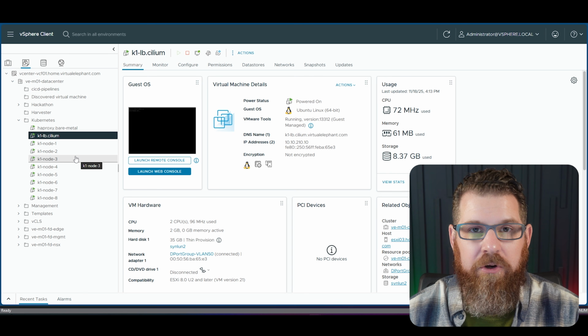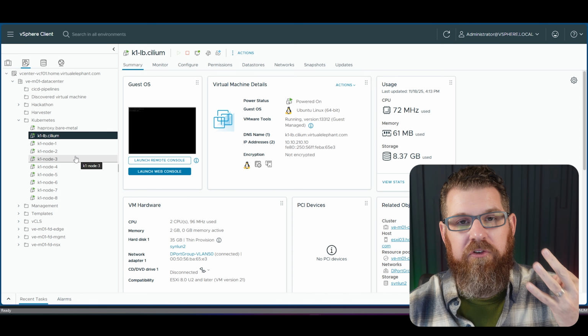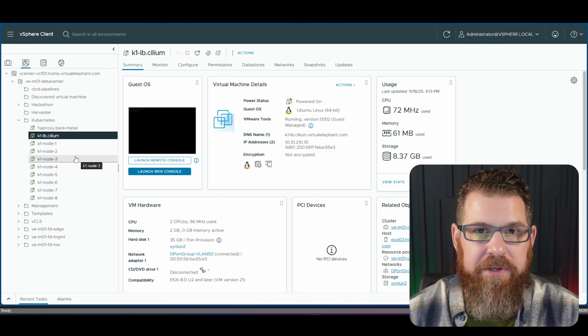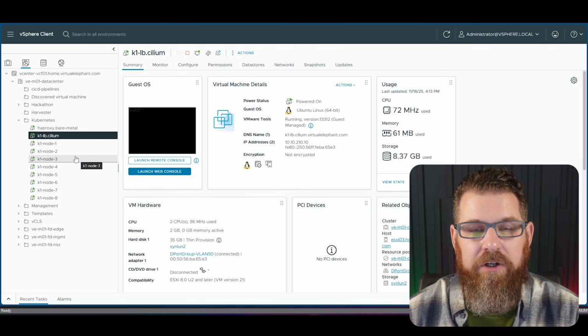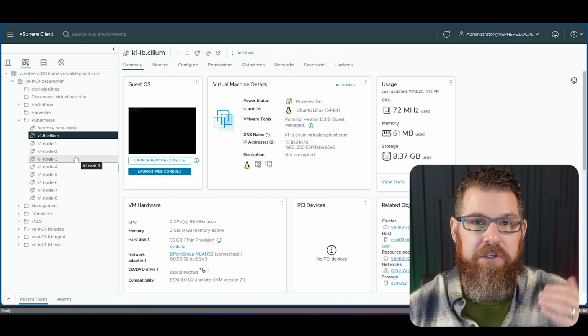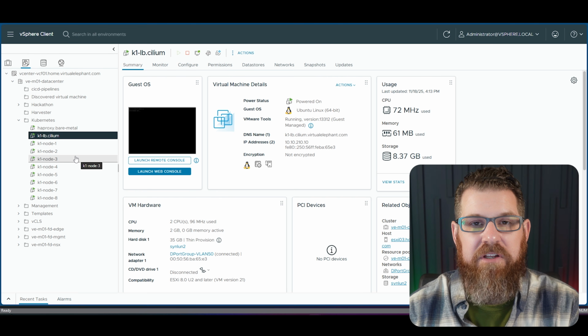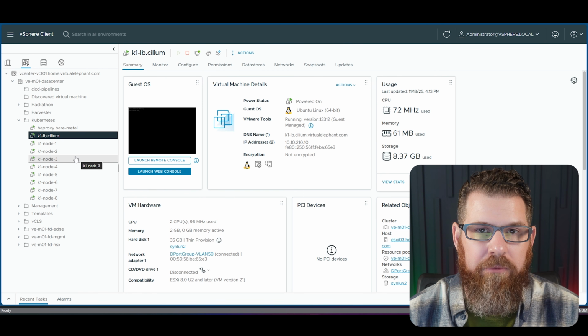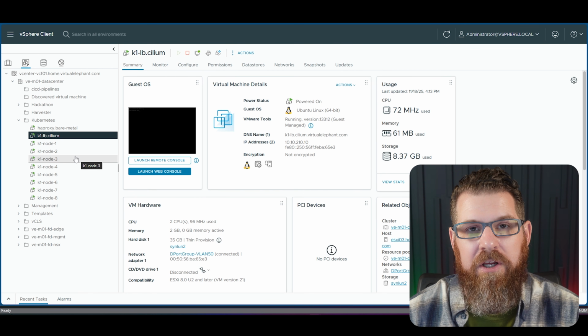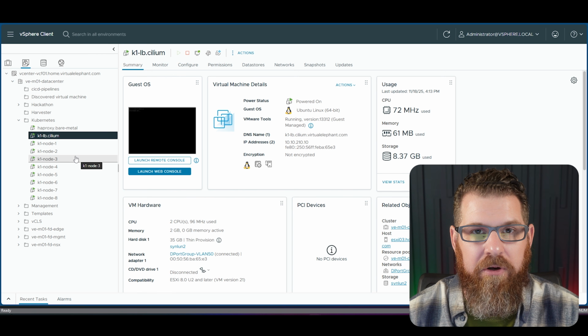In this environment, we're going to be setting up 3 of the nodes as BGP peers with the upstream leaf switches that I have running on the physical network. But really, you're going to want to have anywhere between 2 and 8 of these nodes within your environment. You want to at least have 2. You don't want to have a single point of failure by only running BGP off of one node.